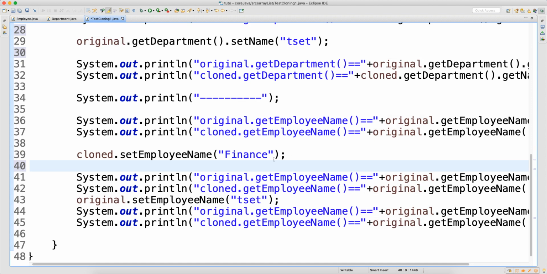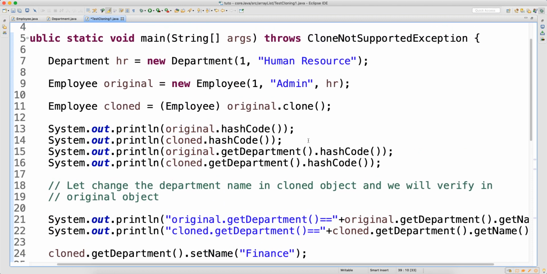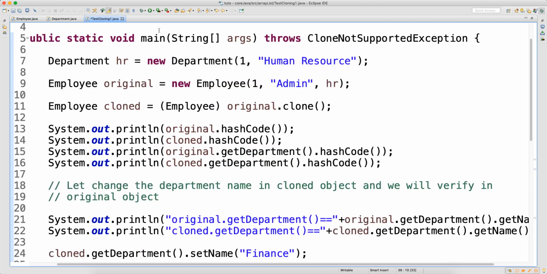Then I am changing the employee name in the cloned one, right? So in the beginning, what was the employee name? If you look at the beginning, the employee name was admin. So instead of admin I can set the employee name as Mohan.